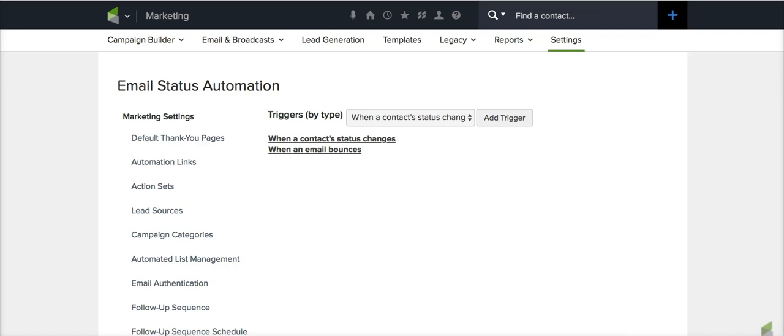Now, there's a way, of course, you can manually monitor this and just run some reports in Infusionsoft to get the visibility of anyone who you identify as a client and if their status is opt out or anything like that. However, that's a more reactive approach, okay? So there's a way in which you can be notified as soon as they change their status. That way you can reach out to them proactively to see, well, firstly, do they mean to do it? And then if they're aware of what the implications are, and so on and so forth.